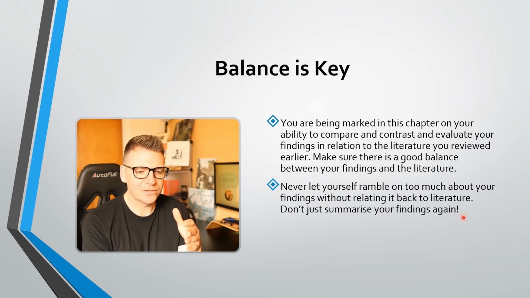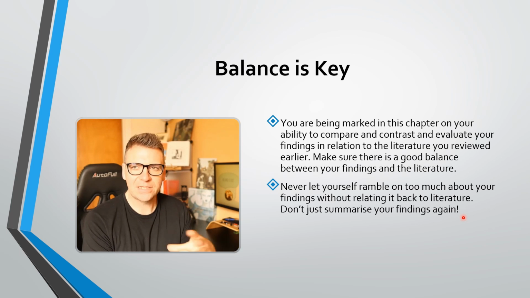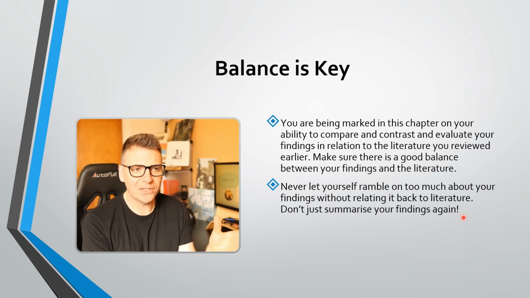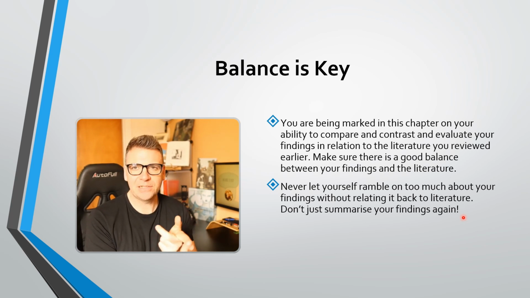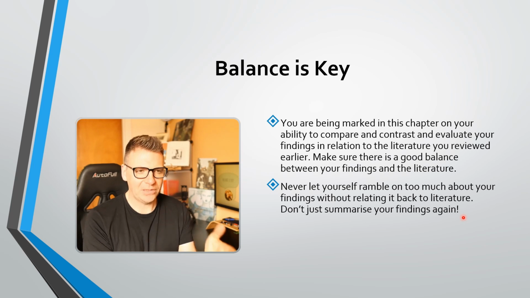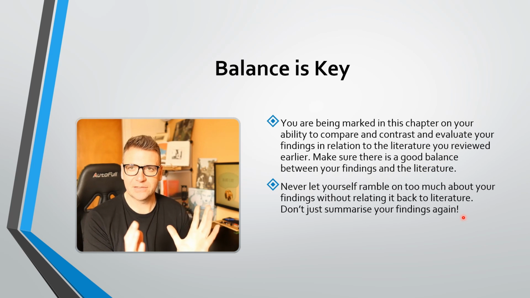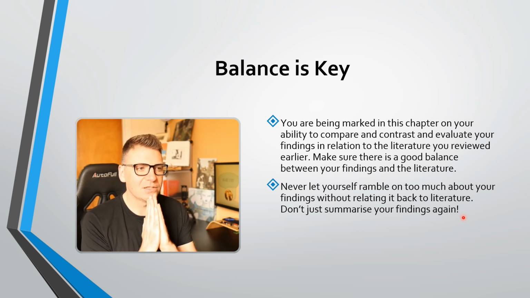There's either no lip service paid to the literature, or there's a tacked on piece at the end where it just says, oh, and by the way, this relates to the literature reviewed in chapter 2. There's no mention of which particular literature, or there's no mention of how it relates. So that's very important. Don't just put the name of the author or authors in brackets at the end of the sentence. Show me how it relates.